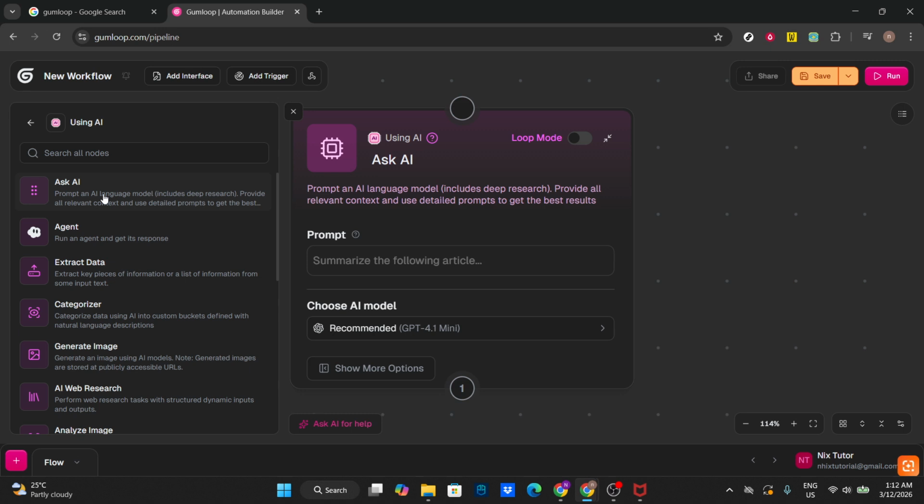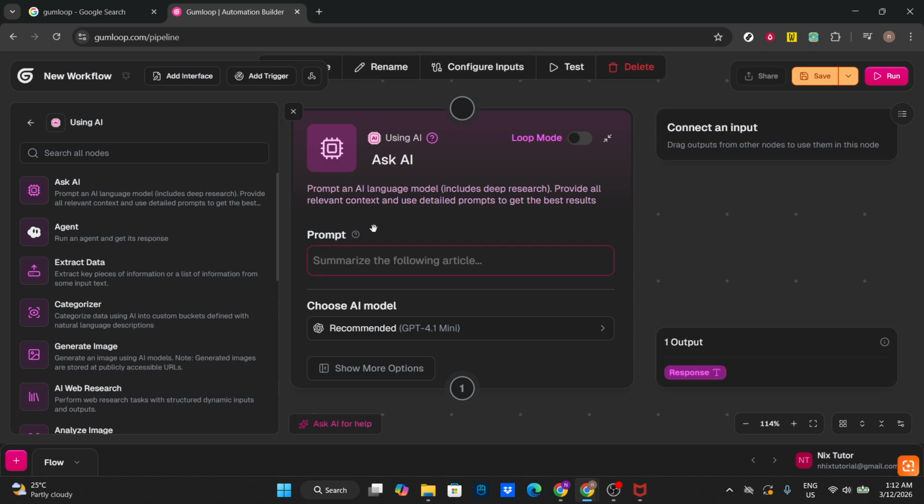Now it's time to give the AI clear instructions. In the prompt field, describe exactly what you want. For example, you can paste this prompt: Write a short blog introduction about AI automation tools. Use simple language and keep it under 120 words. Prompts like this work best when they include the topic, the tone or audience, and any constraints such as length. If you need a different voice or niche, adjust those details directly in the prompt so the output matches your use case.